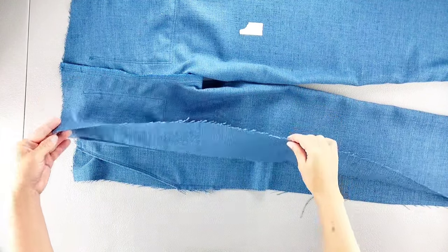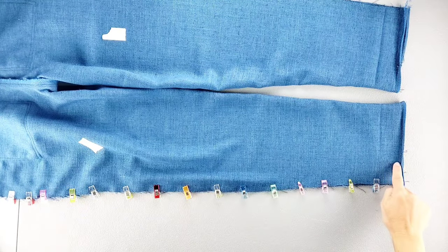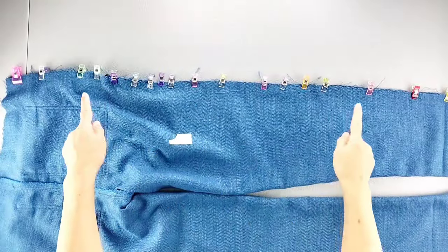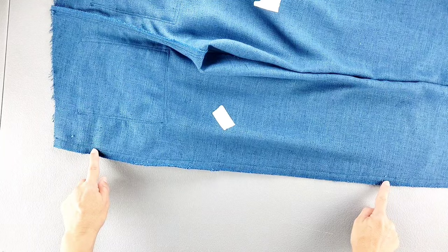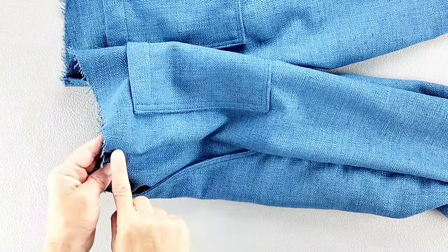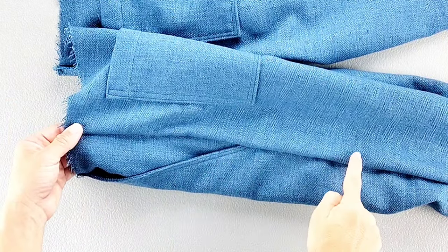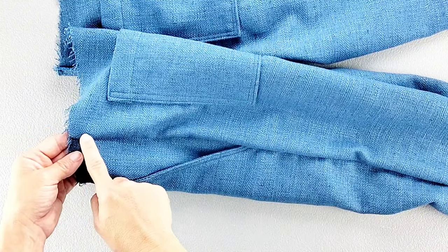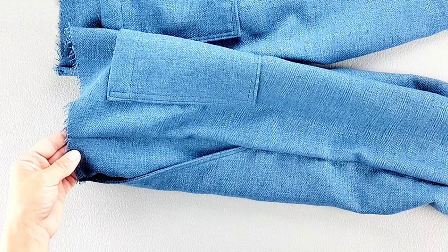Now place one corresponding set of front and back pant pieces right sides together and pin your side seams, making sure those pressed hem creases are still opened out flat. Pin for both side seams, then sew both side seams with a 5/8 inch seam allowance and finish your seams. Now that the side seams are sewn and finished, turn your pants right side out. With the side seam allowances pressed toward the back of the pant, topstitch the side seam along the side of the pocket — from the top of the pant to the end of the pocket bag. Topstitch along the back pant 1/8 inch away from that side seam, backstitching at the end of the pocket bag. Do this for both side seams.